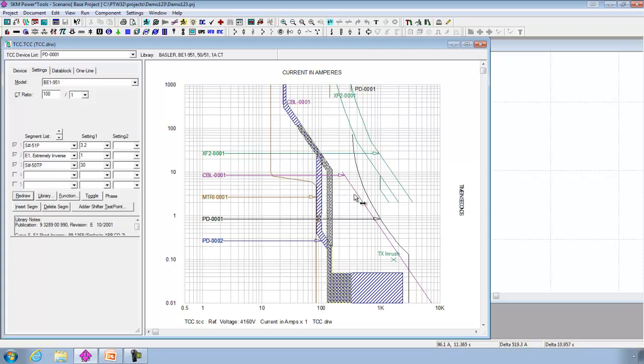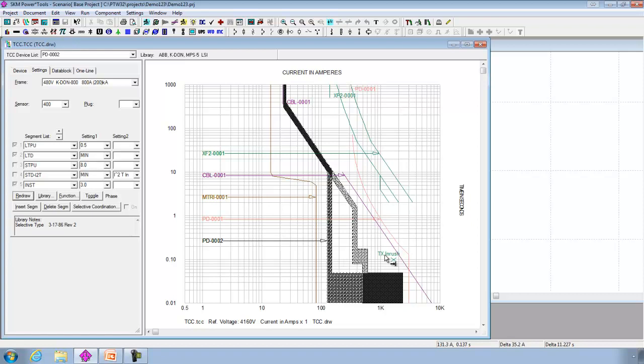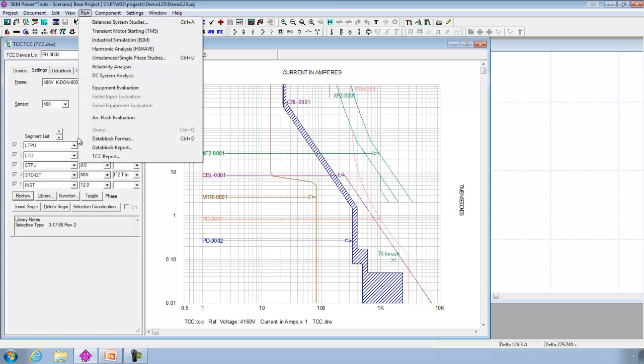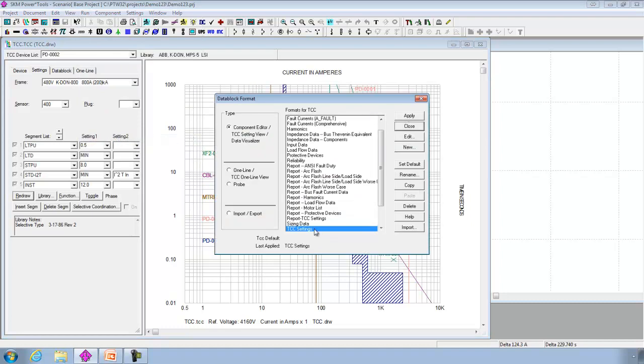Again, for the breaker, settings are updated automatically as you make changes to the curve. Data blocks are also available on the TCC drawing. Again, to enable data blocks, go to the Run menu, Data Block Format, select TCC settings or create another one if you desire, and click on Apply.